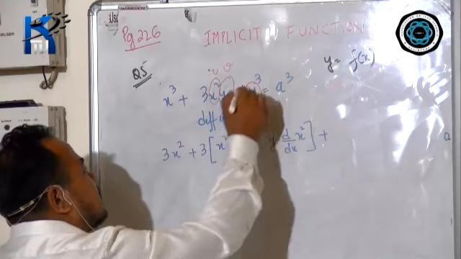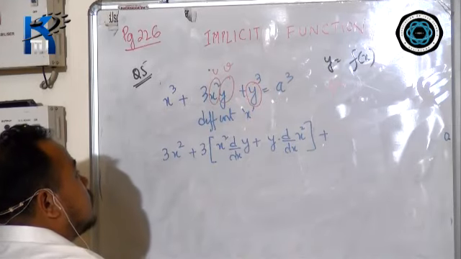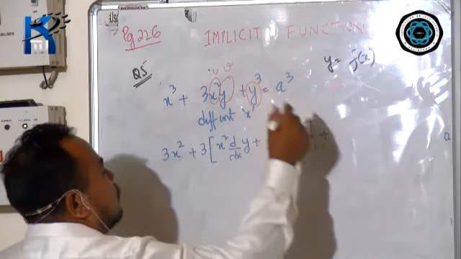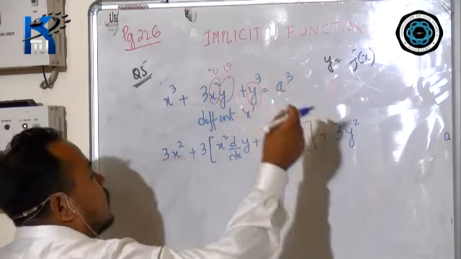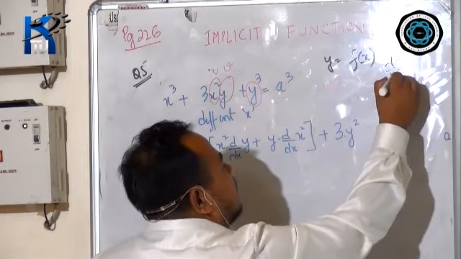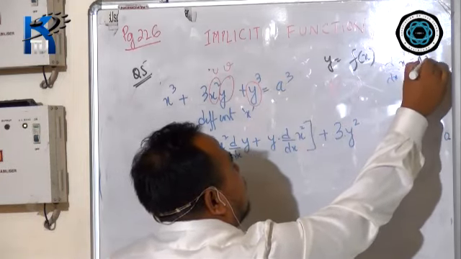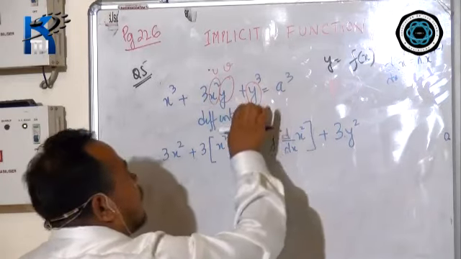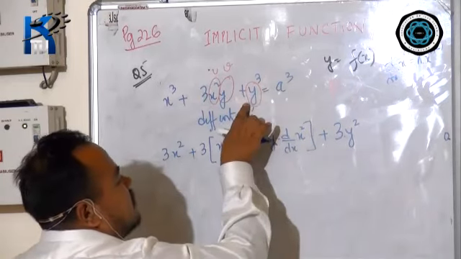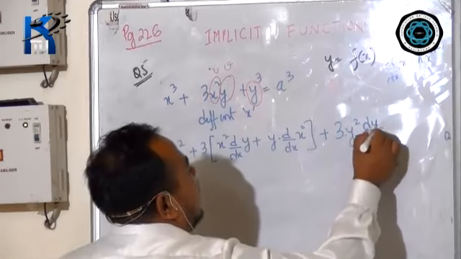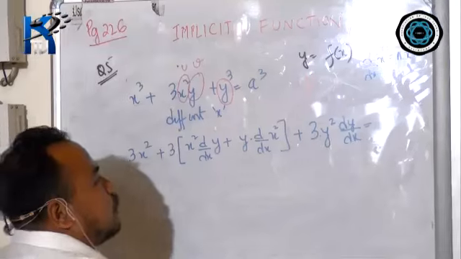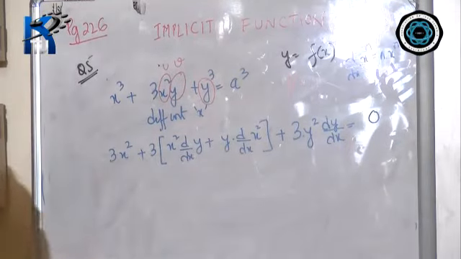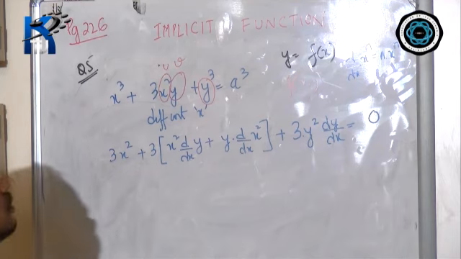So we differentiate. We assume this part as x. So when you assume this as x, what is going to happen to 3? 3 comes in front, 3y squared, because you know the formula. The formula is d by dx of x to the power n is n comes in front and you subtract 1 from the power. So 3 comes in front and you subtract 1, but this is just an assumption. That's why dy by dx equal to, again I've already told you, differentiation of a cube is 0. Once again, differentiation of 2 is 0, so 2 cube is 8. So 8, differentiation of 8 is also 0.